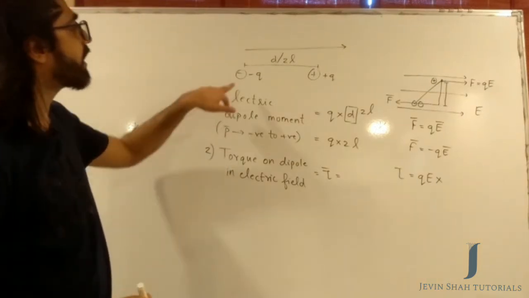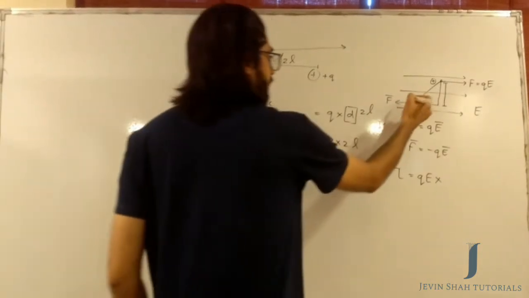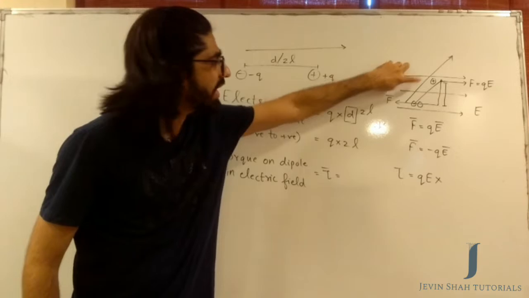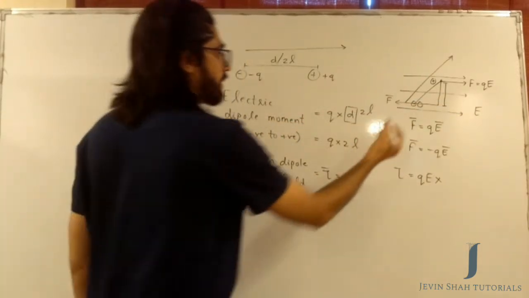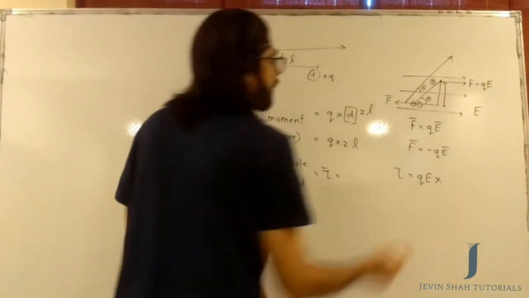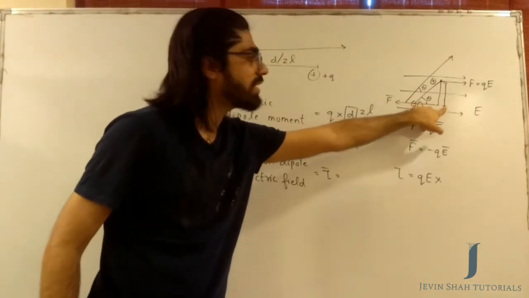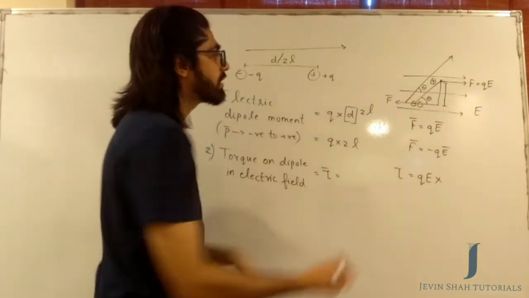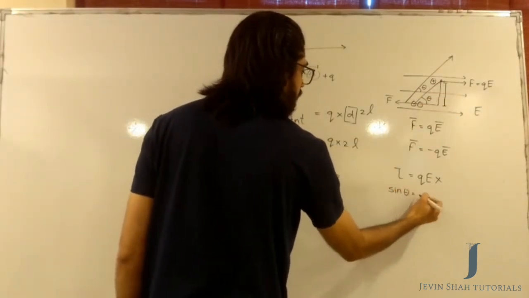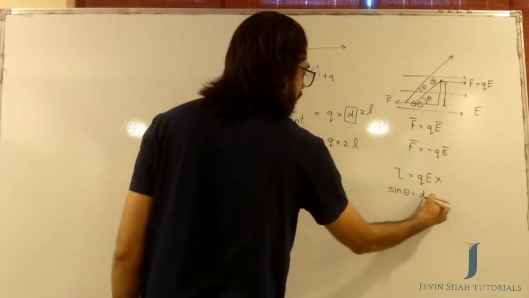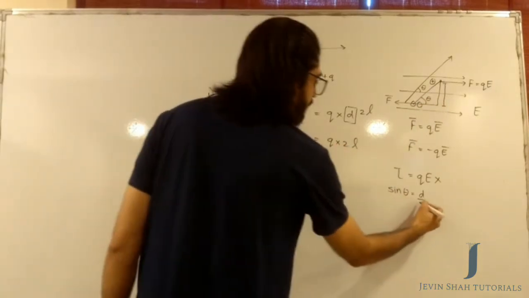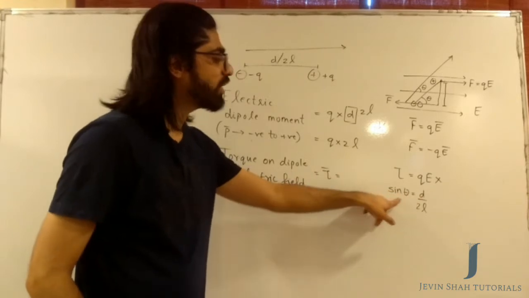Now the electric dipole moment is a vector from negative to positive charge. So the electric dipole moment will be a vector over here. Let's say that the angle between the electric dipole moment and E is theta. That is, let's say this angle is theta, which in other words tells you that this angle is also theta. Now if this angle is theta and this is the length that you require, you can apply the formula of sine theta in this triangle. So you will realize that sine theta is the required length, let's call it d, divided by the length of the dipole, and the length of the dipole we can write as 2L. So d upon 2L is the value for sine theta.